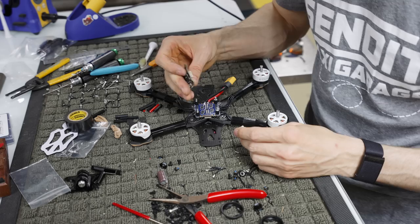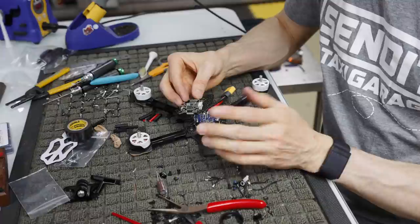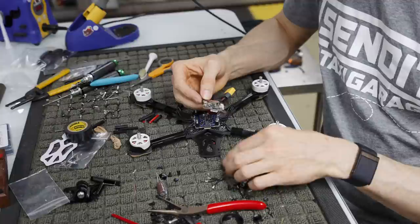So this is a G4 flight controller. I always have to take off this piece right here because of my analog video transmitter. There are two 8-pin connectors that this plugs into, the top one and the bottom one. You can tell the difference because there's a USB port on the top here.